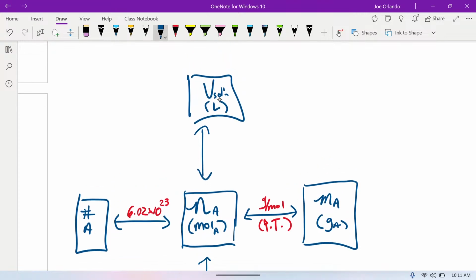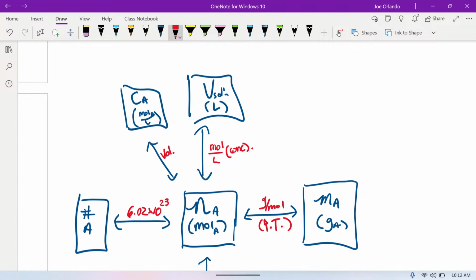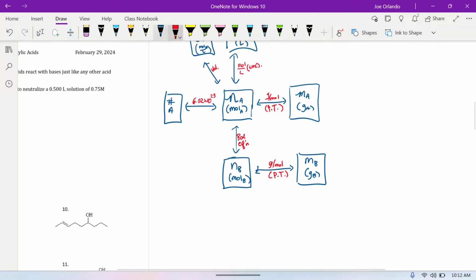If I want to go from moles of something to volume of solution, what do I need to know? I need to know how many moles are in a liter. What do we call that? The concentration. By the way, I could actually calculate the concentration instead if I wanted to. Though what would I have to know? I'd have to know the volume, right? Does that make sense? And of course, we can do that down here as well. We can also from here figure out the volume that we have of solution if we know the concentration.